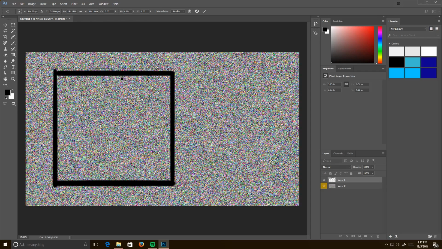If I rescale it twice as much, which would inevitably be one this way and one this way, this line is going to be twice as thick as it was here.